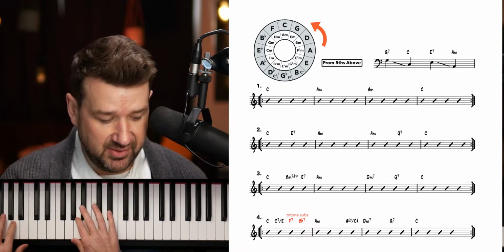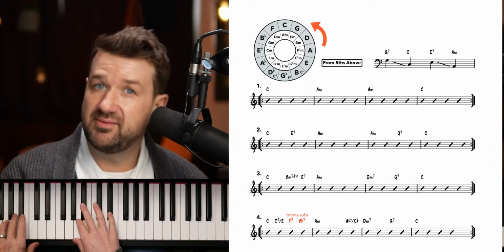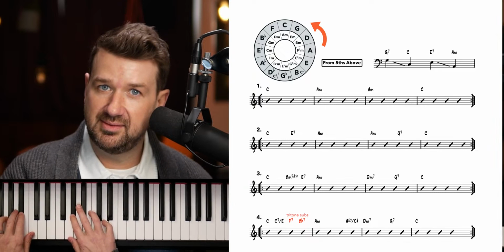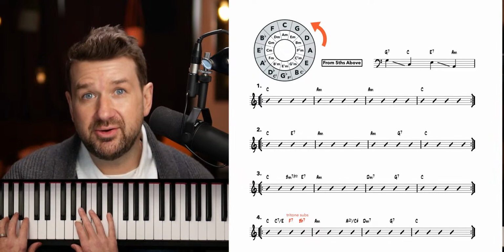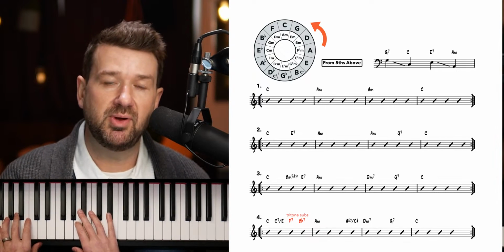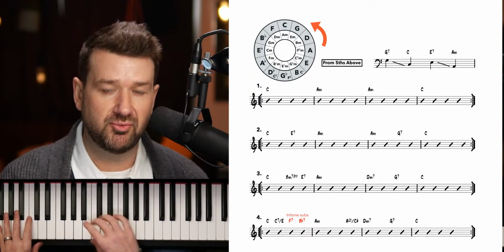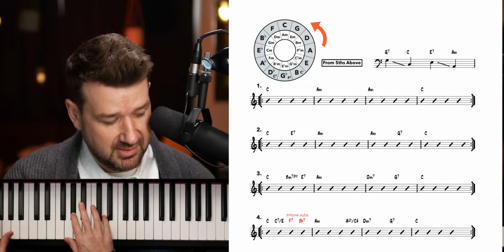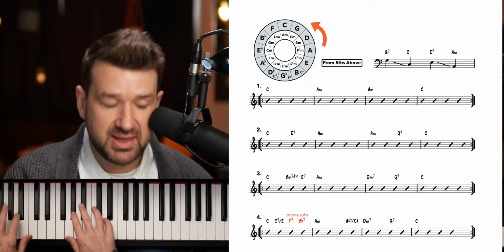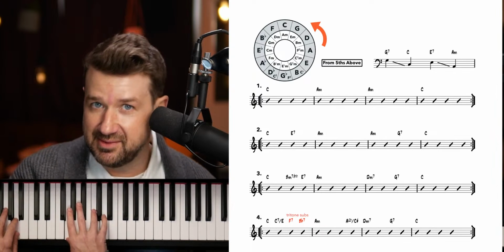And instead of B7 to E7 to A, we can do the tritone sub of the B7, F7, right? It shares the same 3rd and 7th, F7 and B7. Isn't that cool? Those are interchangeable, and you'll hear musicians interchange these all the time. The tritone sub is one of the most common ways. It's part of the family of dominants, which is 4 dominants in a family, actually. But these are some of the most prominent ones that you might see replacing these direct secondary dominants. So instead of B7, E7, A minor, we can use tritone subs, F7, B flat 7, A minor.